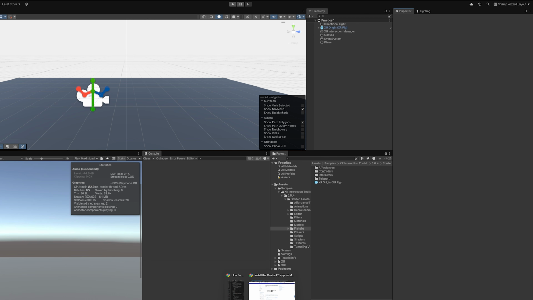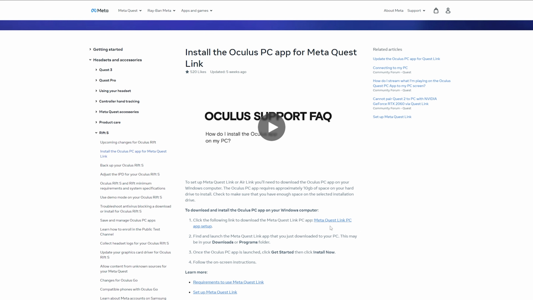We need to test this bad boy out, but in order to do that, we have 2 kind of options ahead of us. We can get the MetaQuest Link application, and this you can either use AirLink or you can use a USB cable and connect it to your PC and then link up with this application right here, which I'll link down below. And then as soon as you log on through your headset using the Quest Link and press play mode, you should be able to test out your application. But you won't be able to send out a build to your headset unless you do some more steps.